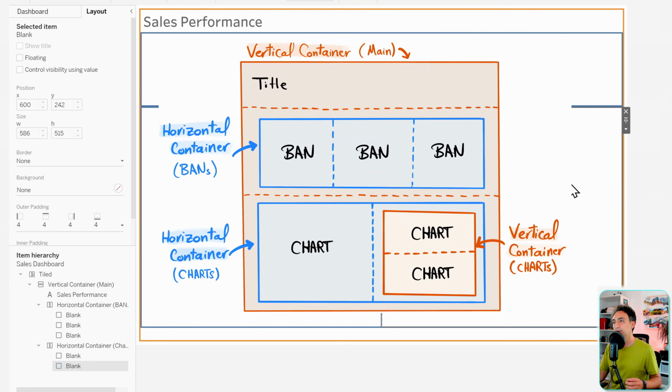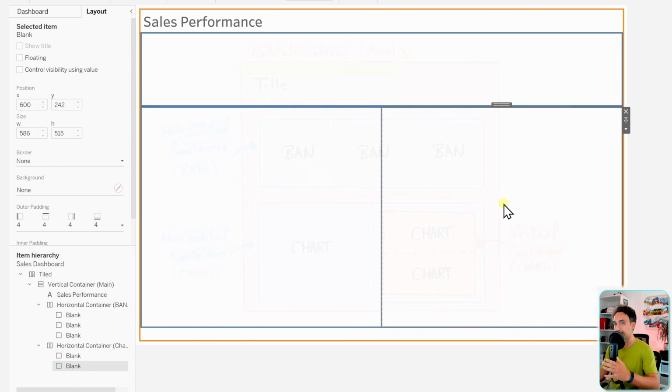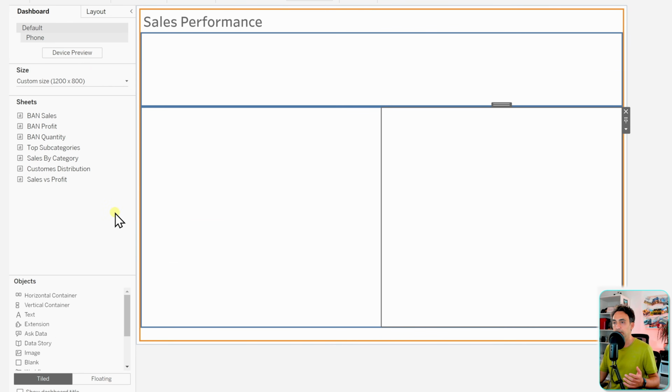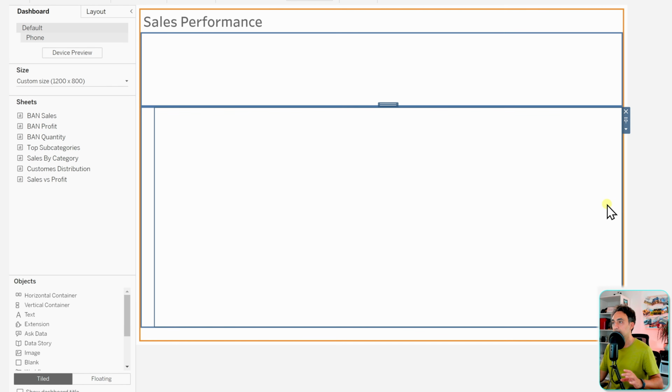Alright, so now only on the right side over here, we're gonna have 2 charts on top of each other. That means we can have a vertical container only on the right side. So let's go to the dashboard over here, and I'm gonna remove the right blank, because instead of that, we're gonna have the vertical container. Let's click on this blank over here and drop it. Then let's get our vertical container and just put it to the right side. Make sure it's placed on the right side and we're still inside the horizontal container. Let's drop it. Now you can see we have something on the right and something on the left. Let's make it a little bit bigger to the middle over here.